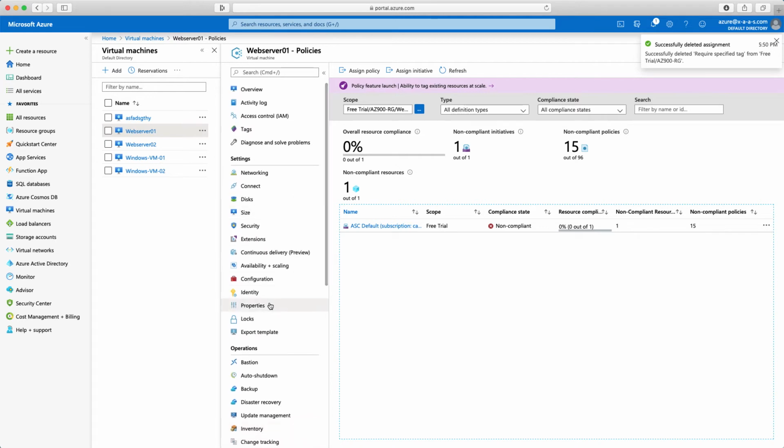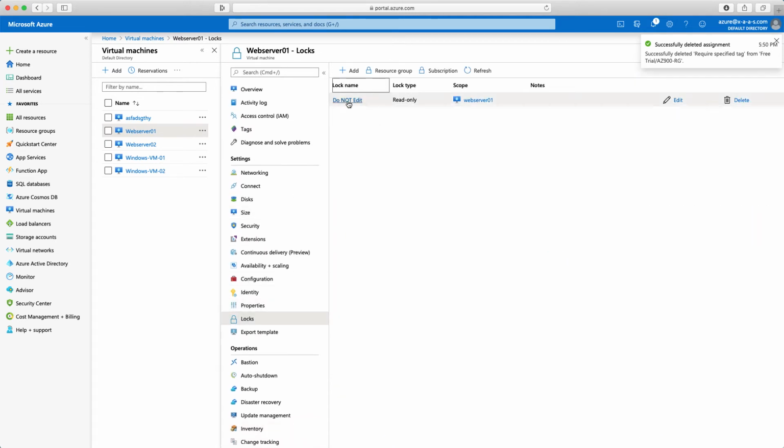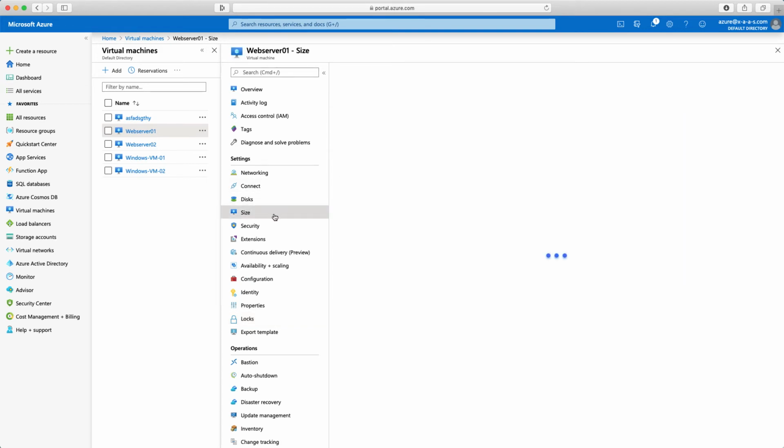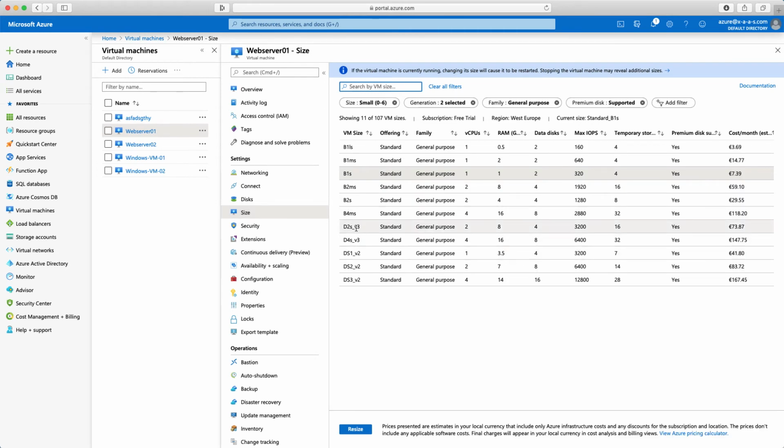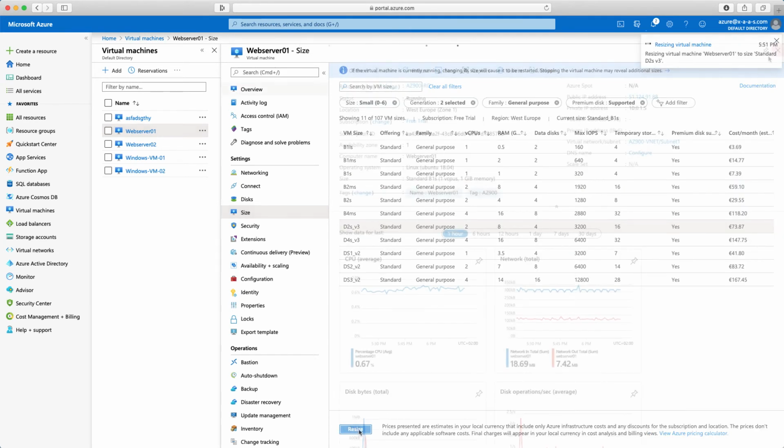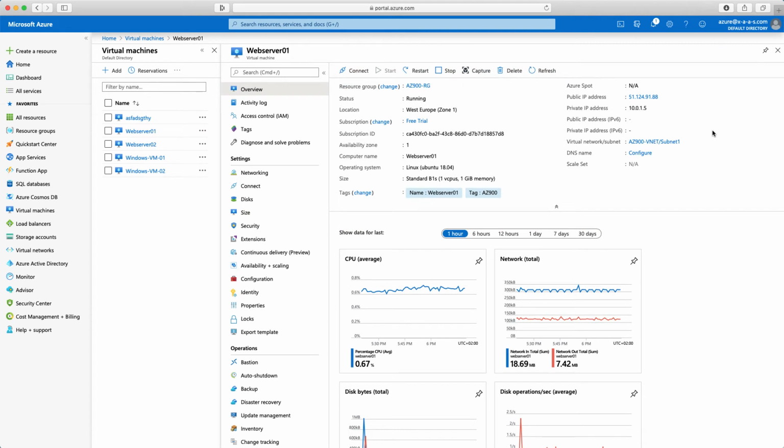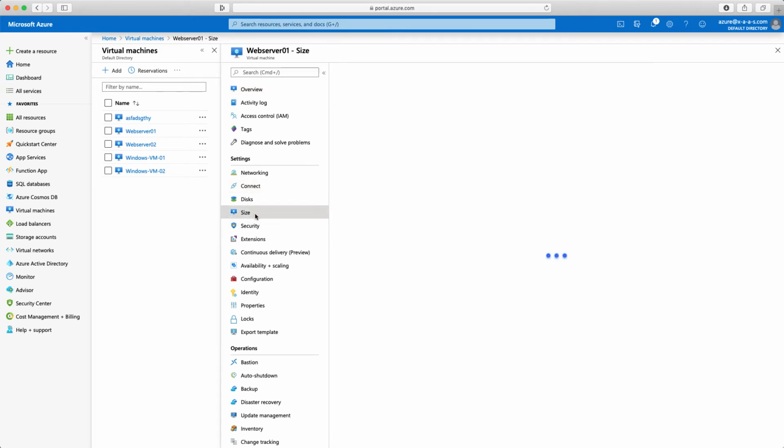Successfully deleted the assignment. And now we only have the lock. The lock is do not edit, so read-only, which means that I cannot modify it. Let's try again now. Final one, sizing and D2S v3 and resize. Actually, I had to wait around 15 minutes for the policy assignment to be deleted. When you delete the policy assignment, the change is not propagated immediately. So now I'll try again and go to size.